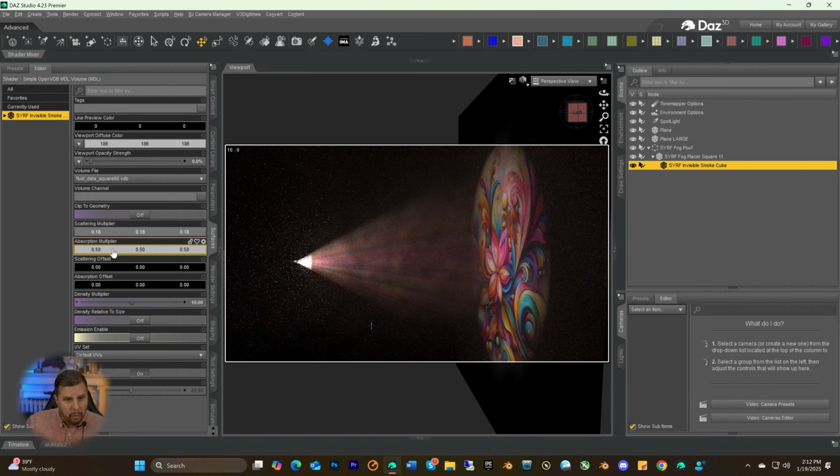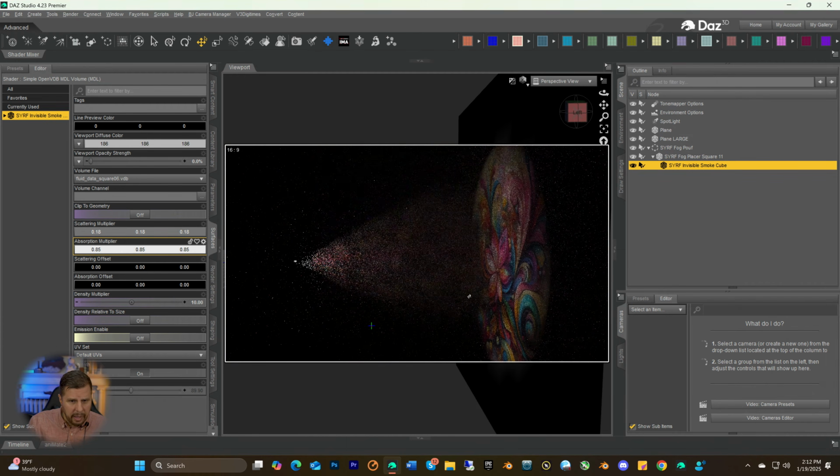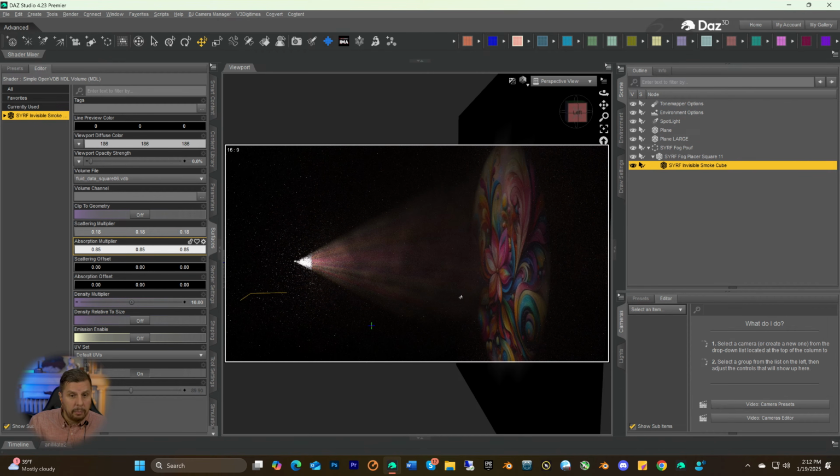But then this absorption multiplier is how much each little particle hangs on to the light, rather than letting it just hit once and go. It'll hold it for a while. So you play with this absorption multiplier, and I believe, I'm not sure, this way it doesn't absorb the light as much.